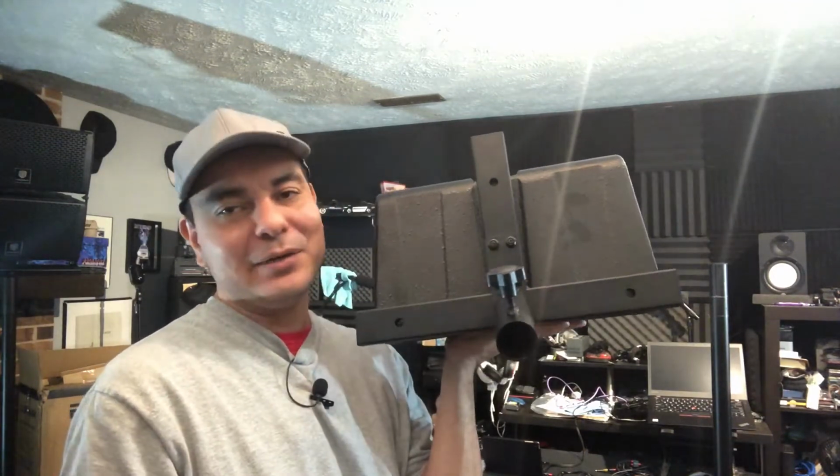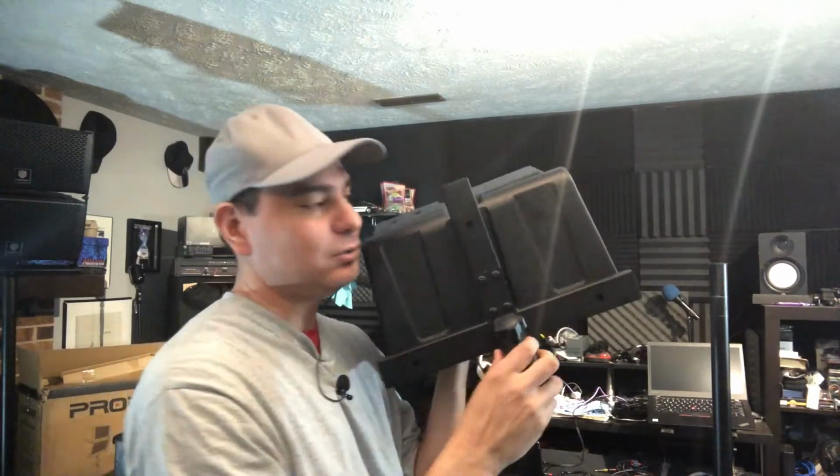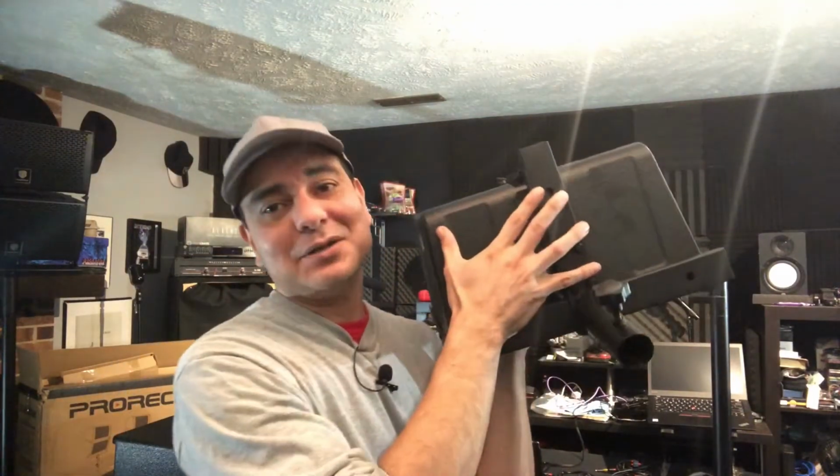We do it all the time anyways, but just try to save them a little bit, and I always just do a quick check, make sure that that screw's out. Also, it's embarrassing if that screw's all the way in and you're whacking the speaker down on the pole. So just check it and make sure it's gonna slide right on.